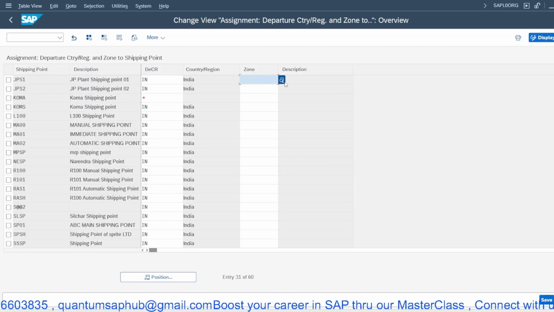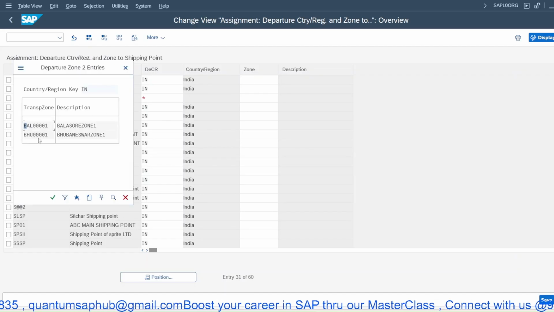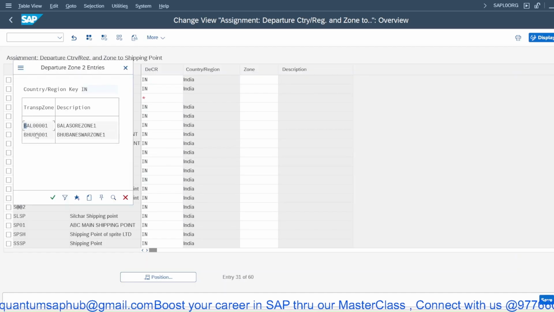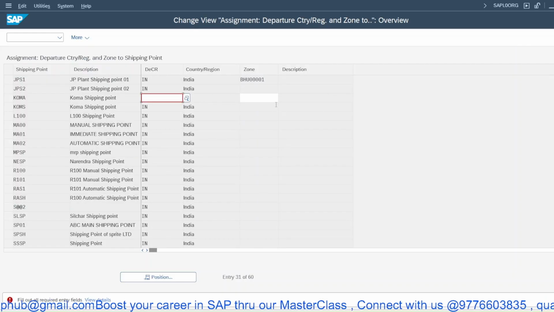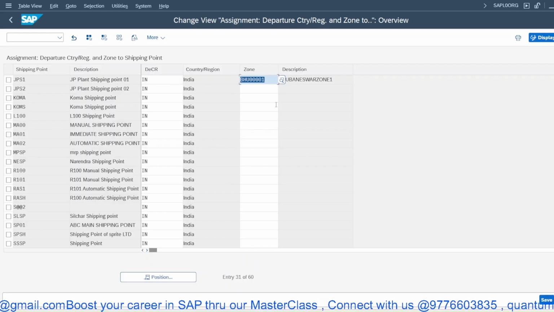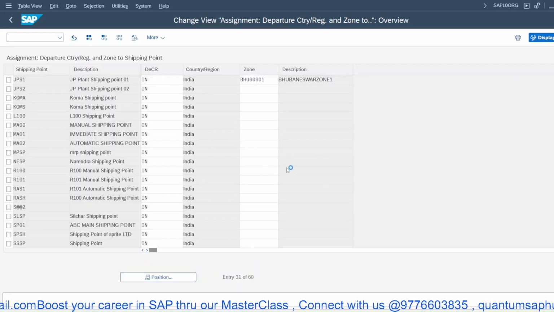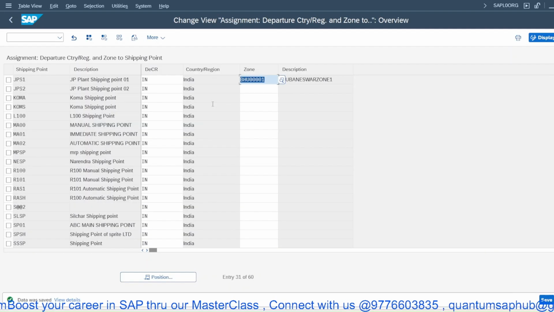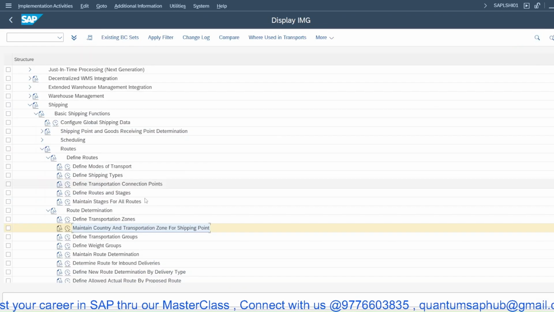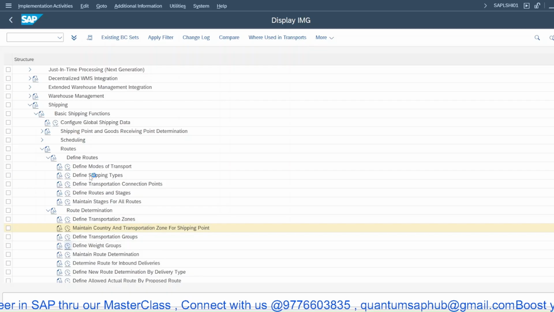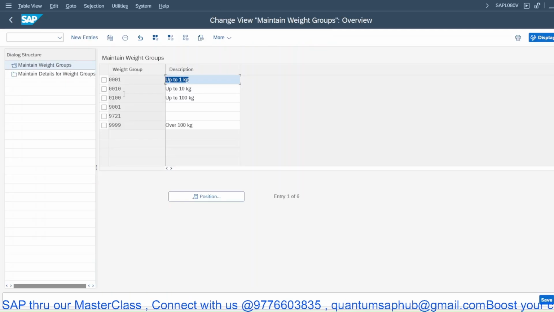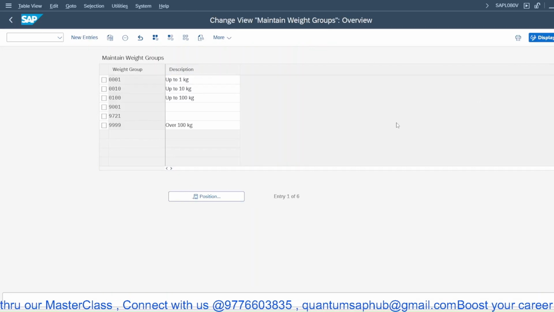Here zone I will mention shipping point. Here this H. And shipping point is over. Now weight groups is already defined.